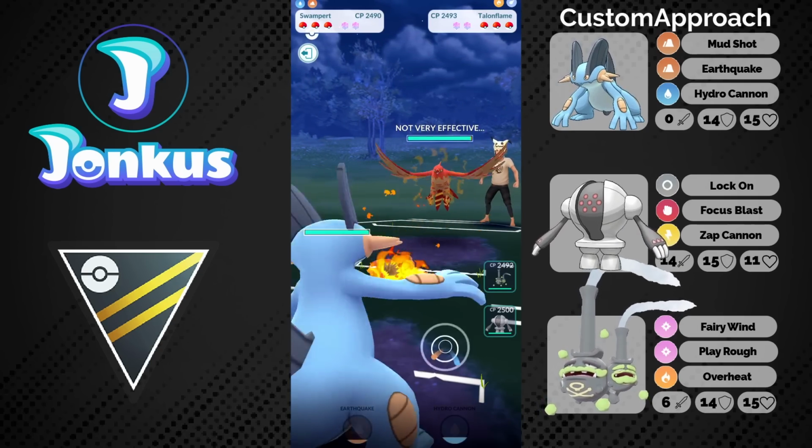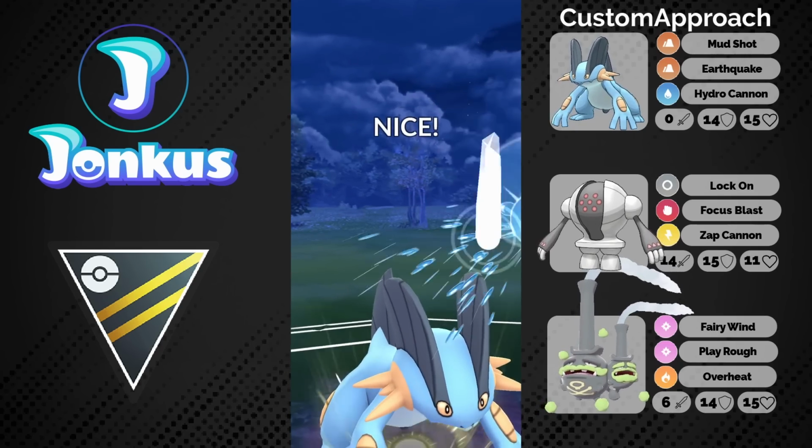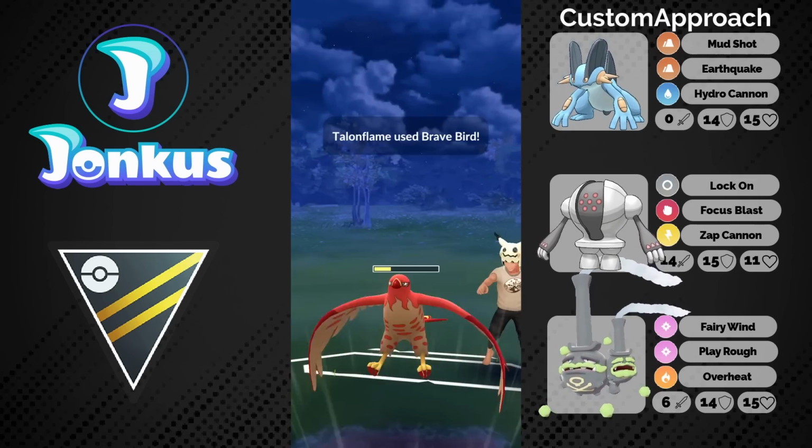We see a Talonflame lead. Very good lead finally, as you are still not able to KO them before they can go for one Brave Bird against you, which also doesn't KO you. So like you could also just let this move go through if you want to, but I don't think you will. Exactly.